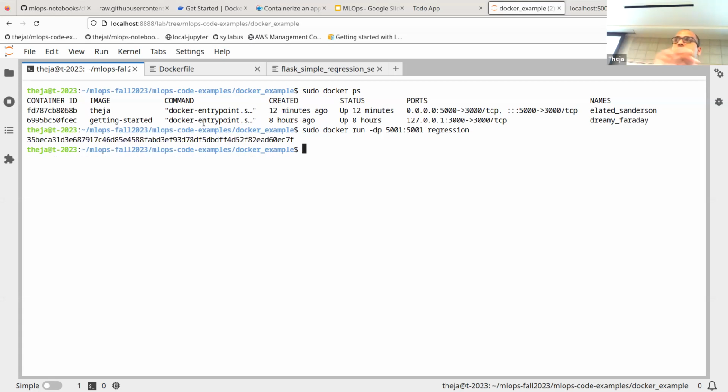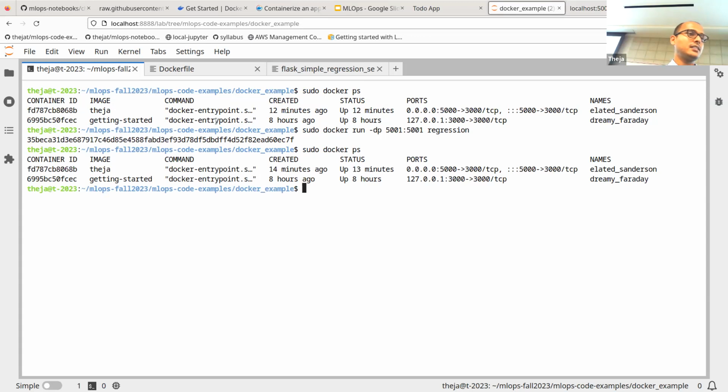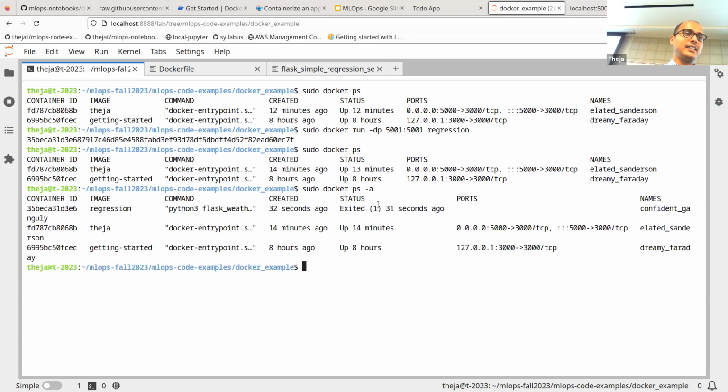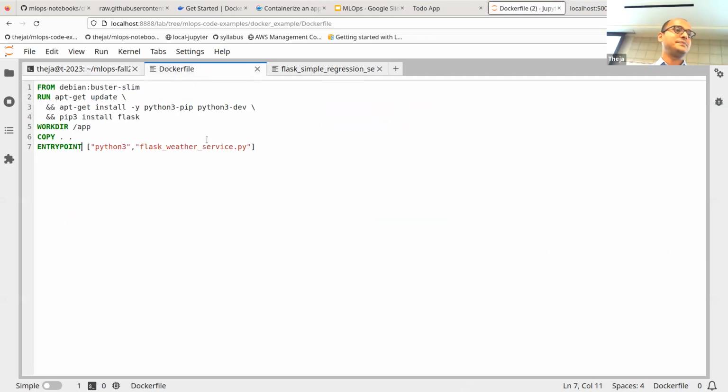If it ran, in the sense that the container started, we don't know whether after the container starts it is in a good state or bad state, but at least this is the container. This long string is the container ID. Okay. So for example, here with docker ps, you see these are the container IDs, which are basically truncated versions of this whole thing. Okay, so if I run sudo docker ps again, you can see, oh, it died. So it exited already. That's because the command is wrong. What is it called? Regression.